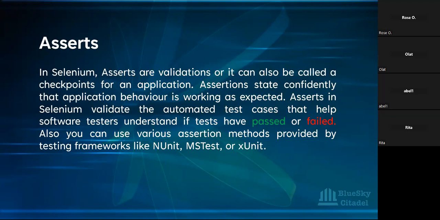So in Selenium, assert validations can also be called a checkpoint for an application. Assertions state confidently that application behavior is working as expected. Assert in Selenium validates the automated test cases and helps software testers understand if tests have passed or failed. You can also use various assertion methods provided by testing frameworks like NUnit, MS Test, or XUnit, which I know some of us here are familiar with.